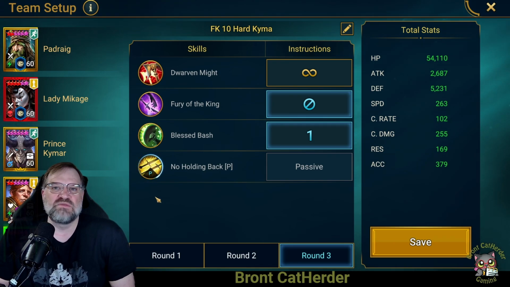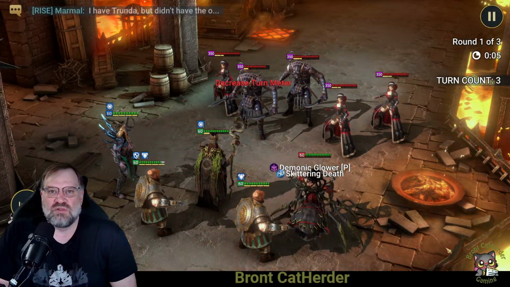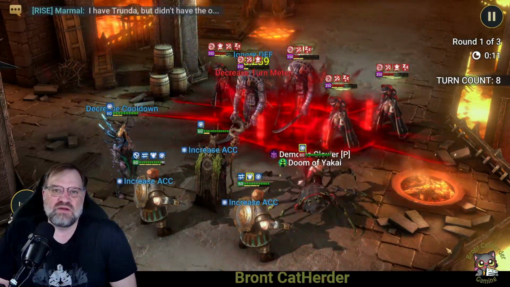So that's how this team is supposed to work. Let's go run that and take a look. For the most part, the waves are a control metric, so we're just waiting for Mikage to control the waves. We've got the stun locked out there, so she should be able to keep them down and out.